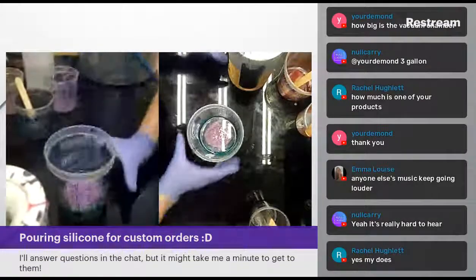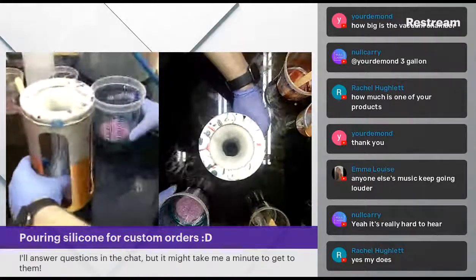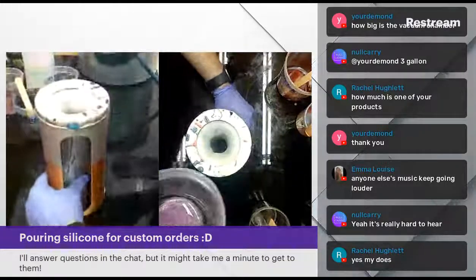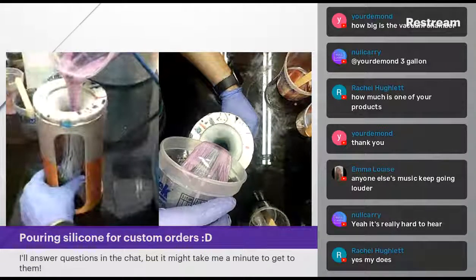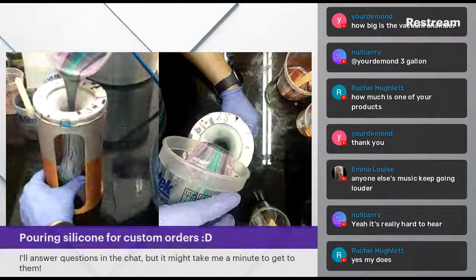Okay, now then, into the mold. Make sure we're centered up here. I'll start with that purple. Remember, that's the last color we put in. Then the silver. And now we see that teal coming in.